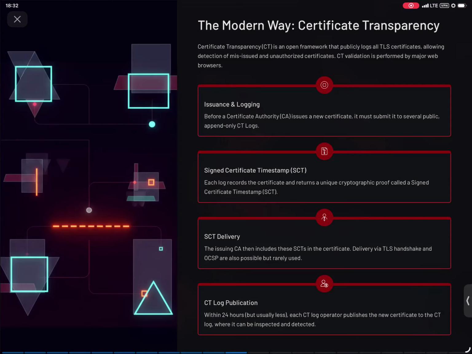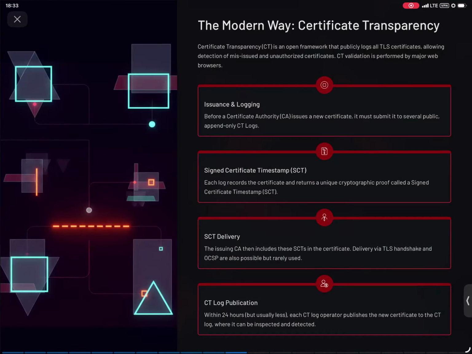The way this works is that when a certificate authority is about to issue a new certificate, they send that pre-certificate to a handful of certificate transparency logs. These are public logs, operated by other companies. A lot of them are operated by other certificate authorities or web browser companies.